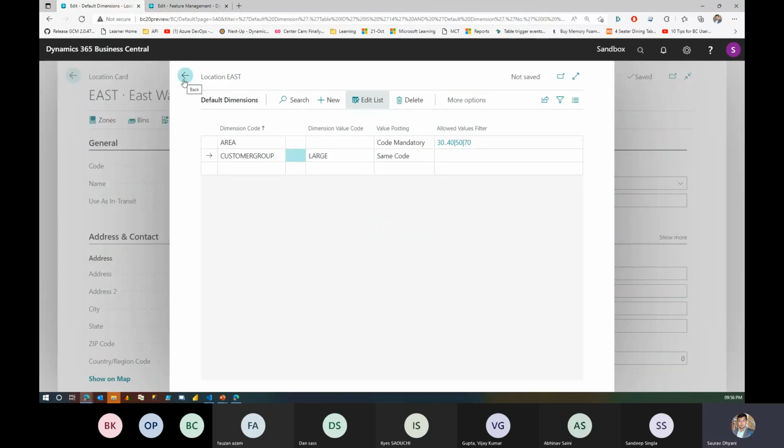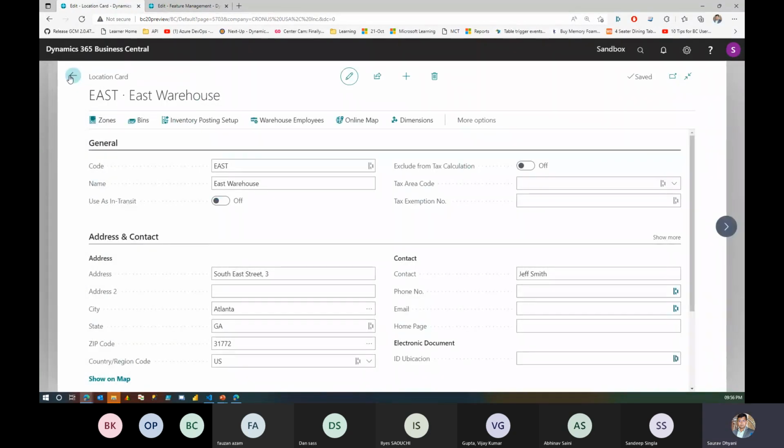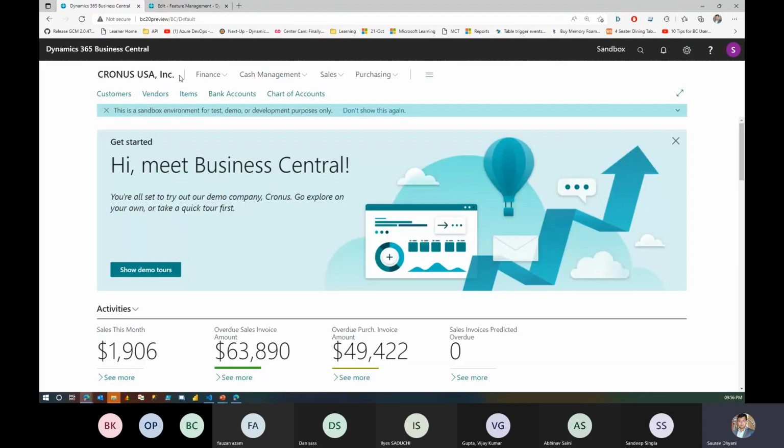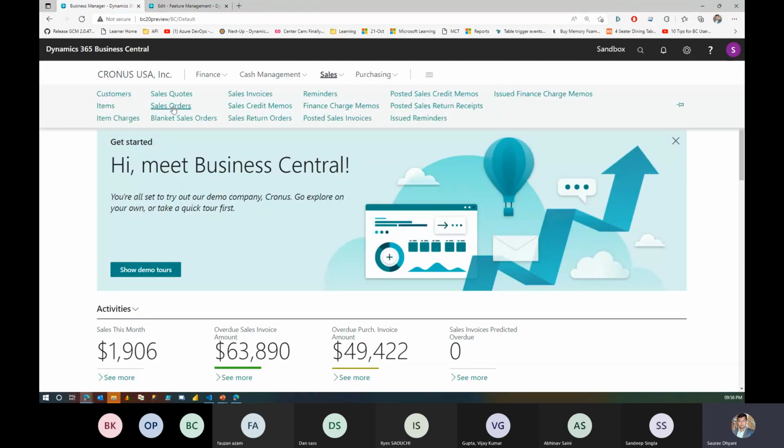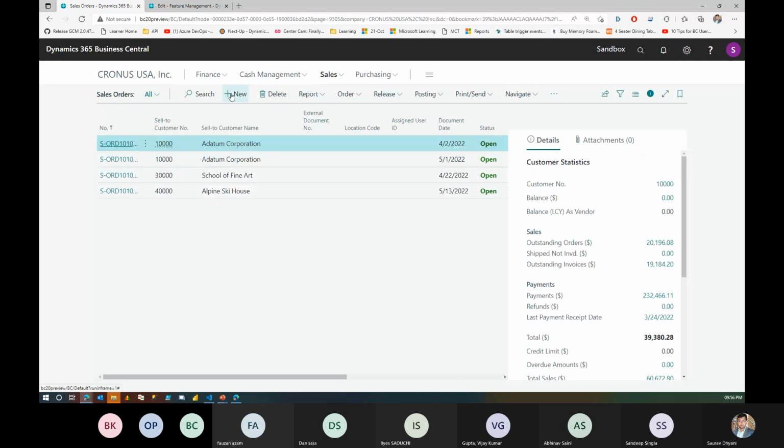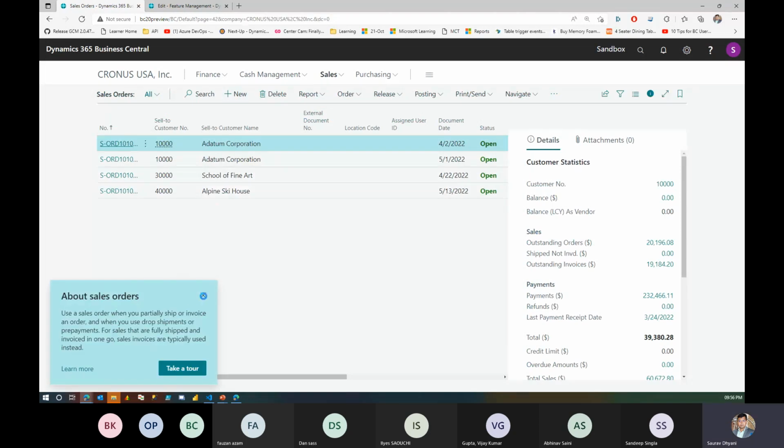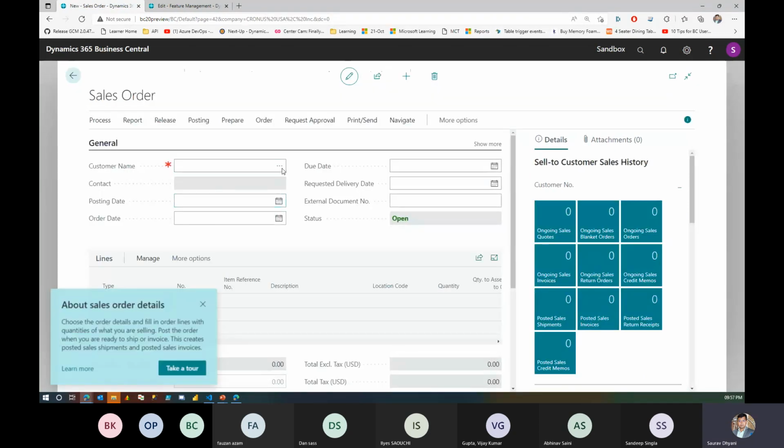Once you have set this up, each location, if you create, let's create a sales order for location East.